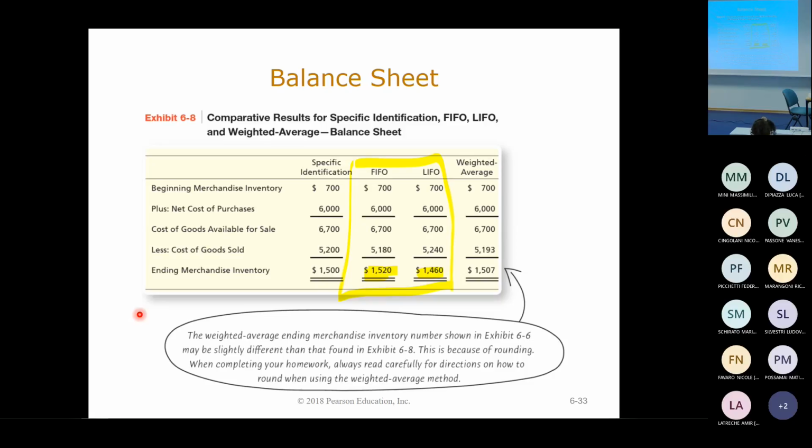So the assumption is prices are increasing, which is reasonable, but keep in mind there are always commodities or industries in which there are declines in prices. So in this case, the ending inventory is greater under FIFO than under LIFO. The LIFO reserve will be the difference between the current value on the market of your inventory and the amount you report in your balance sheet, which is based on old prices. So it's going to be outdated.